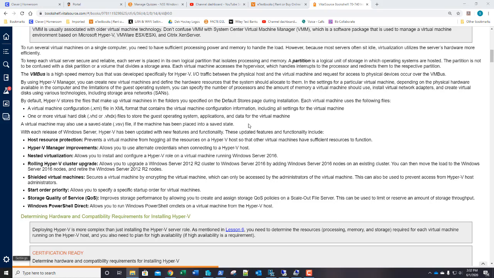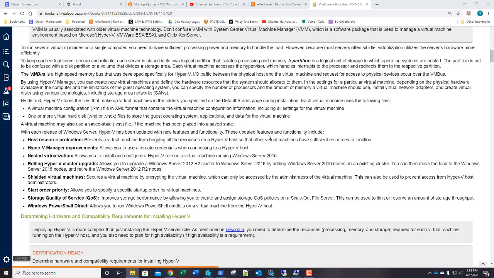The ability to run Hyper-V, a virtualized infrastructure, within your virtualized infrastructure. What was that? The DiCaprio movie, a dream within a dream. Well, kind of doing the same thing. Don't do this in production, but it allows you to test things in a virtualized environment. We can do cluster upgrades. We'll take a look at PowerShell Direct. Some really, really cool features that have been added over the years.